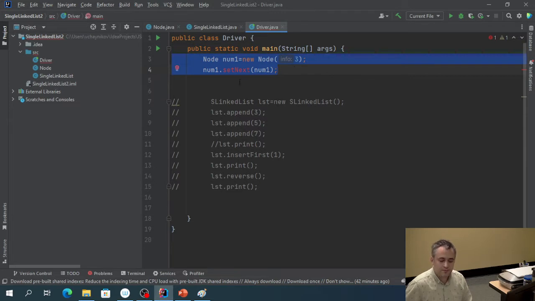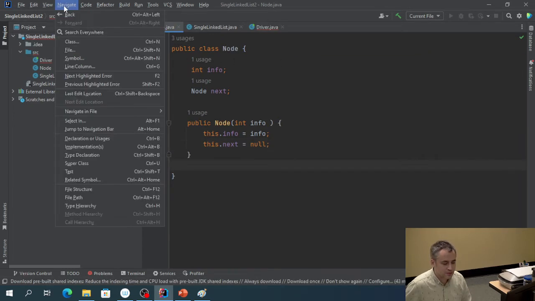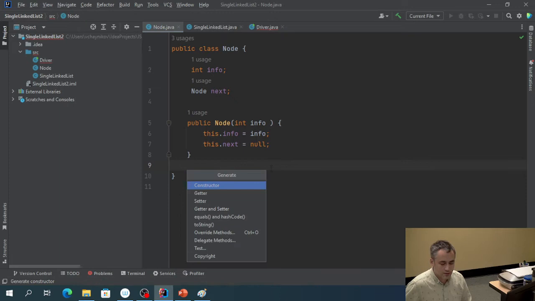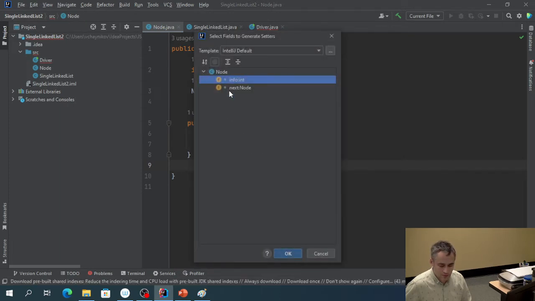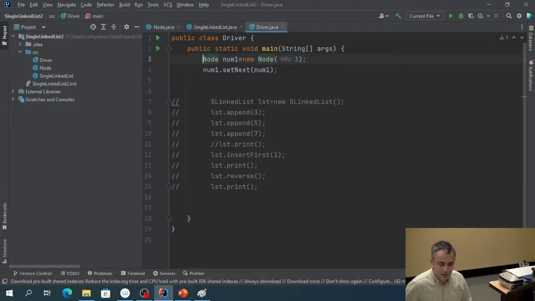While we're at it, I guess I need a setter for a moment. I will remove this setter soon enough. All right, setter for next. So this will instantiate an object from the class node with info 3, and then we will set next to be the same, and that is something that linked lists don't do.